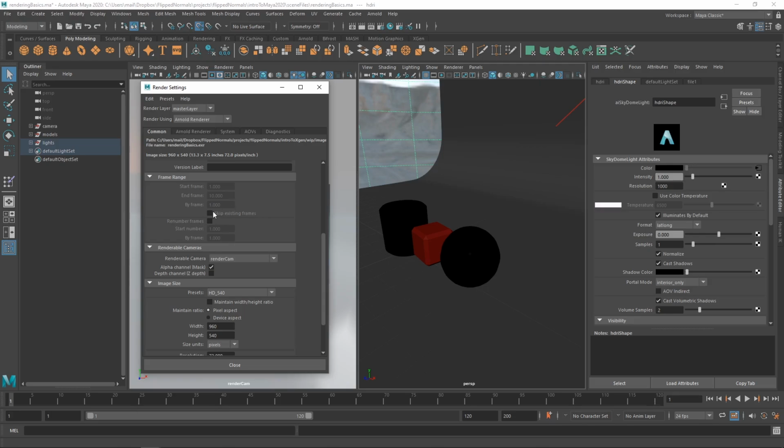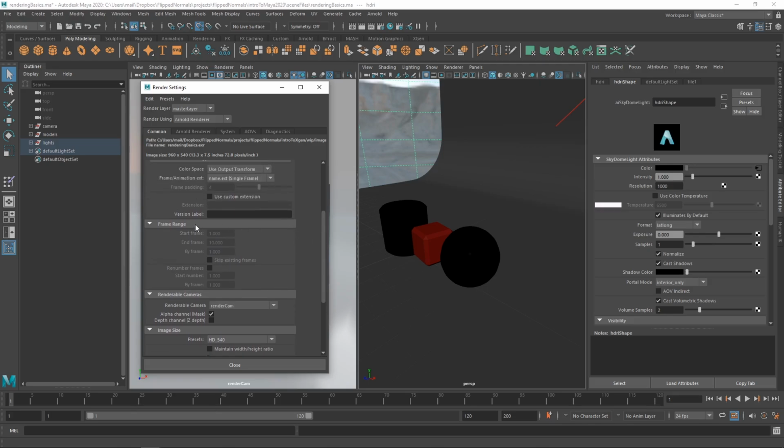This is where we have the frame range as well, where you can actually force it to render out a certain amount of frames. By default, it's going to be set to a single frame, which means it's going to have the name.extension, which just means if this is called scene01, this is going to be rendered out as scene01.exr. If you want this to be actually rendering multiple frames, we have to set this to something else, which actually allows us to have frames in it. This is just described by the hash. So now we can, for instance, set the frame range to be 1 to 1,000, and it will render every single frame.